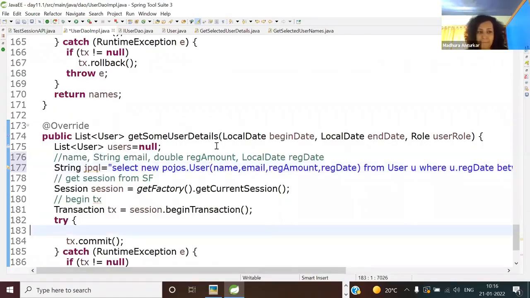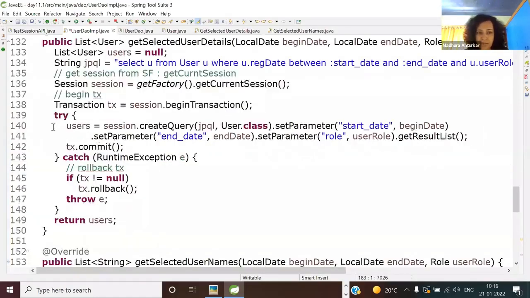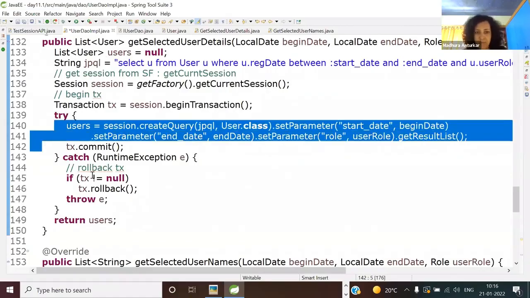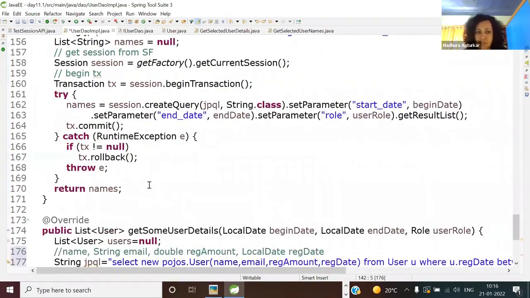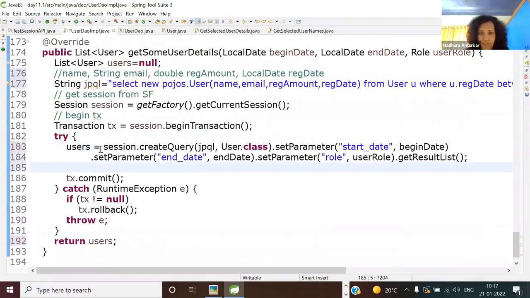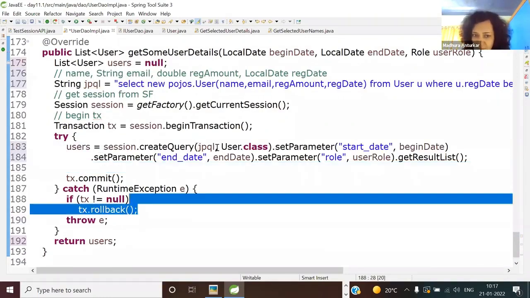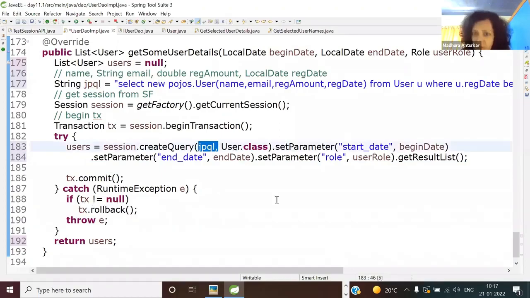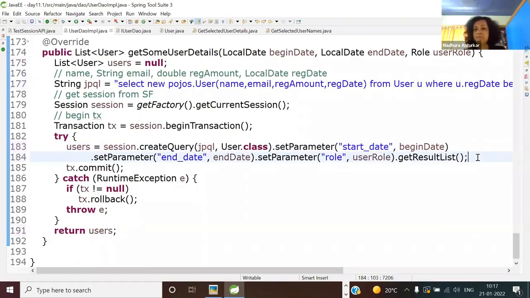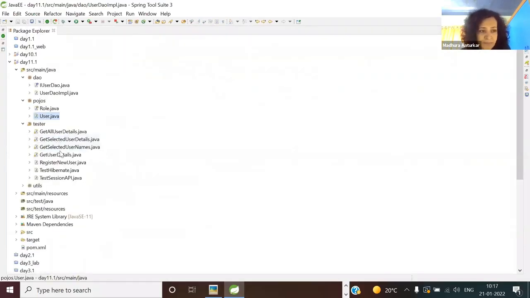Okay. So now you can copy that earlier one. Once your JPQL is changed, it is all done correctly. I'll check whether we have a problem here. Create query, JPQL is lifting some of this. User.class thankfully remains the same. No complications of saying object array.class and weirdness. Start date and all is fine. And you're returning this to the caller. In a minute, I'm going to create a zip of it and give it to you. So let's test it in a manner.